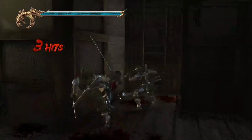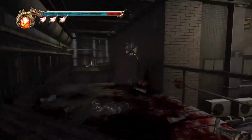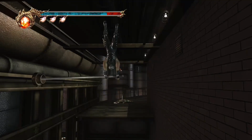So I paid £2 for Ninja Gaiden 2. That goes for £2.50 on CEX and £5 on eBay. Ninja Gaiden 3, paid £4 for that one. Goes for £3 at CEX and £5 on eBay. So yeah, once again, you can see how the prices are all over the shop. They're definitely doing their research on eBay as to what they're selling for.